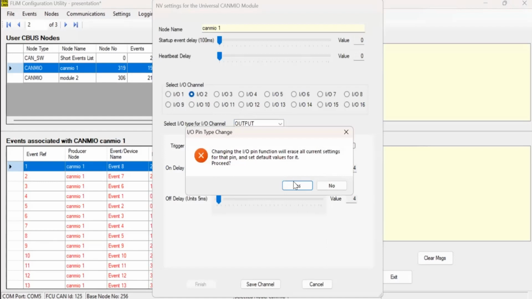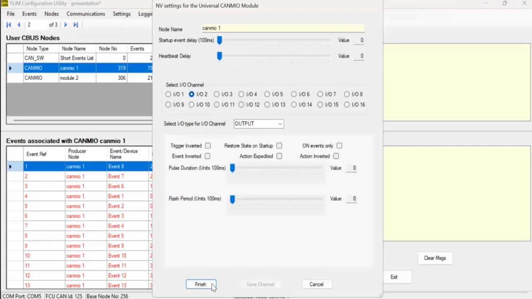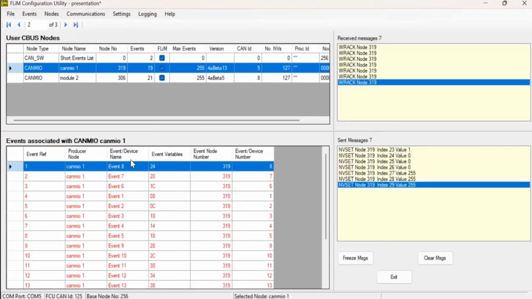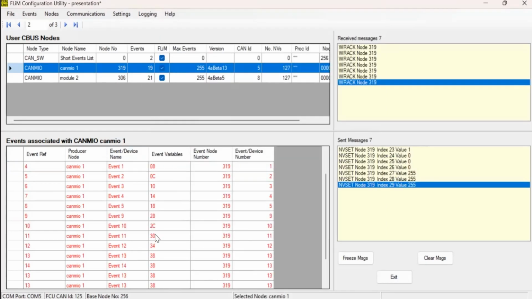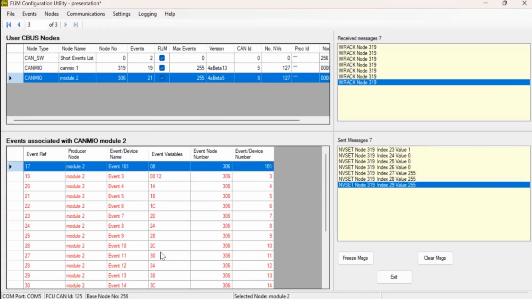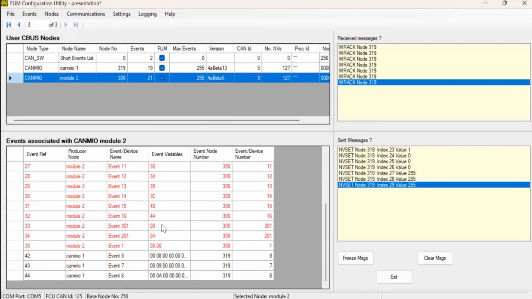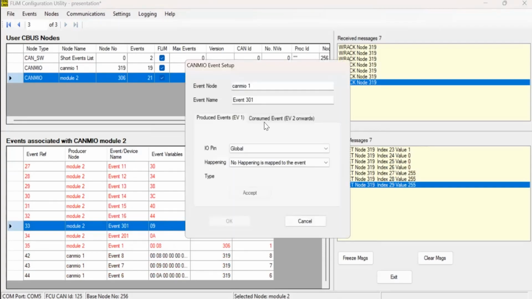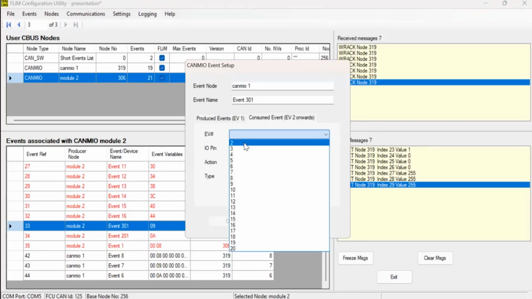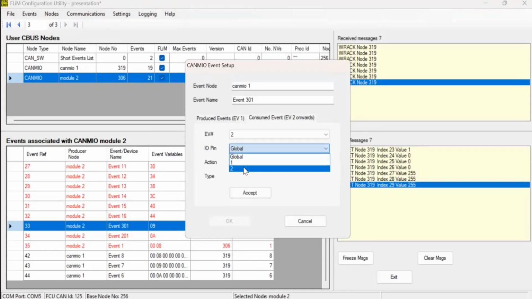That's just going to switch on and off, on the other module. And it's simply a case of selecting the midpoint event, dragging that, and dropping it onto that event. Now we set that up as channel 2. So we will go EV2, pin 2, which is an output, and the output effect is change.